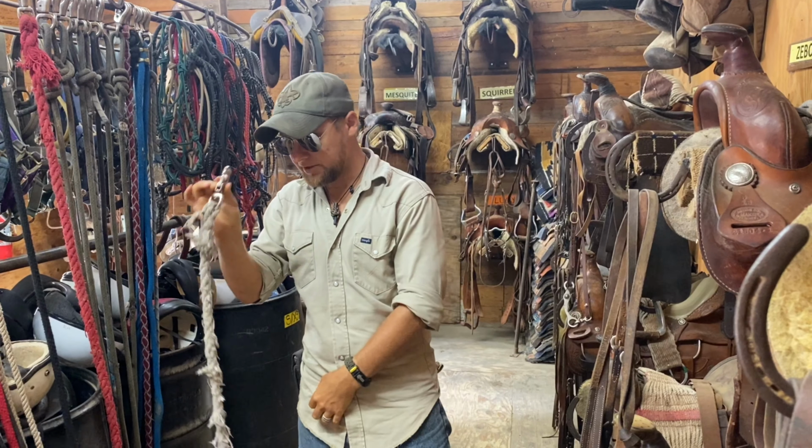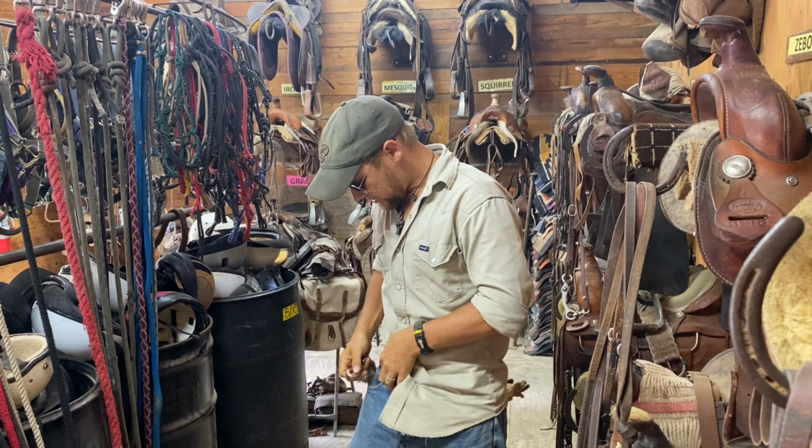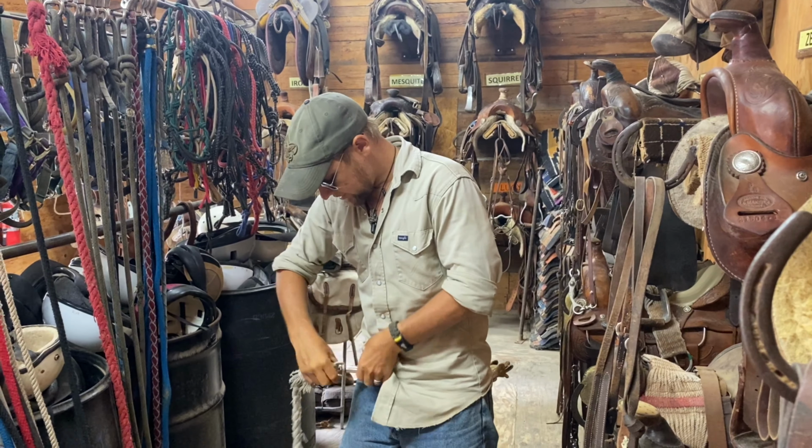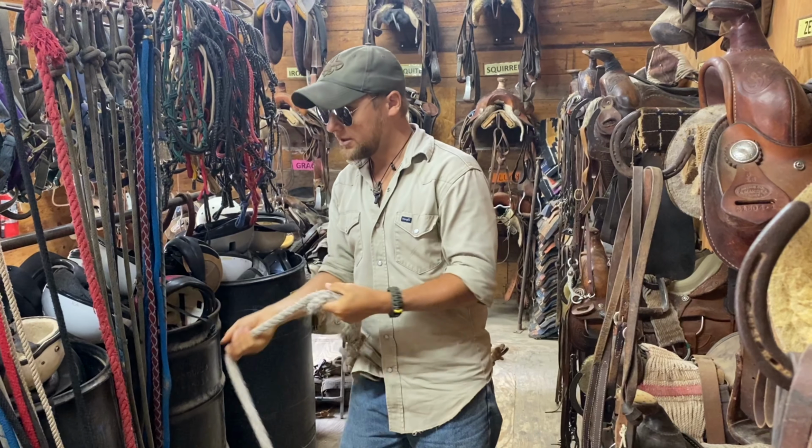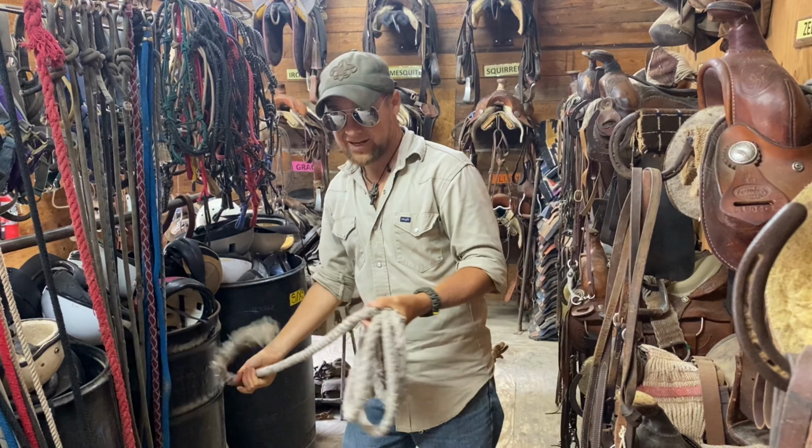So what we're going to do right now is take this bull snap and attach it to a front belt loop. And this is going to simulate the horse's head as we learn how to tie this knot. Let's head outside and learn how to tie it up to the fence.